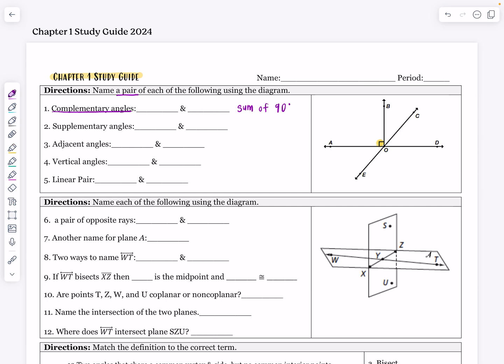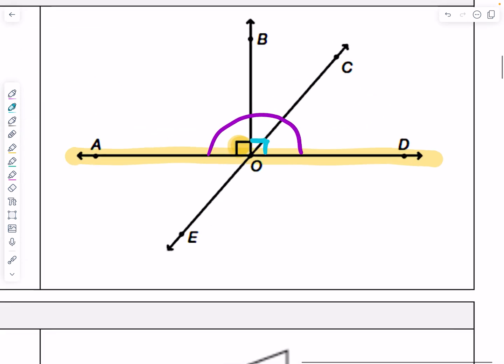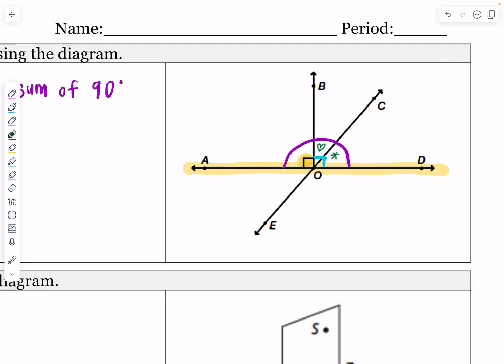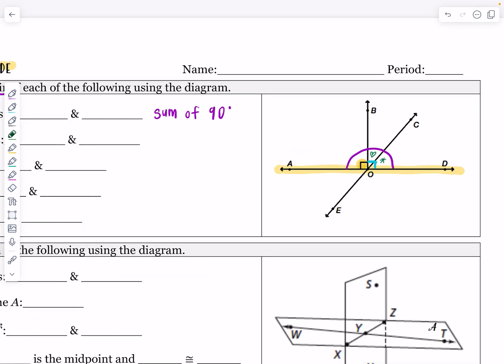But if that is 90 degrees, where else can I copy a 90? Well, because I have this straight line from A to D, I know that total makes 180 degrees. And if that is 180 and this piece is 90, what is 180 minus that 90? That gives me a 90-degree box on this side too. And because I've been able to add that there, now I'm able to add this heart, and I'm going to do a star, in order to say, hey, those two angles make that up.